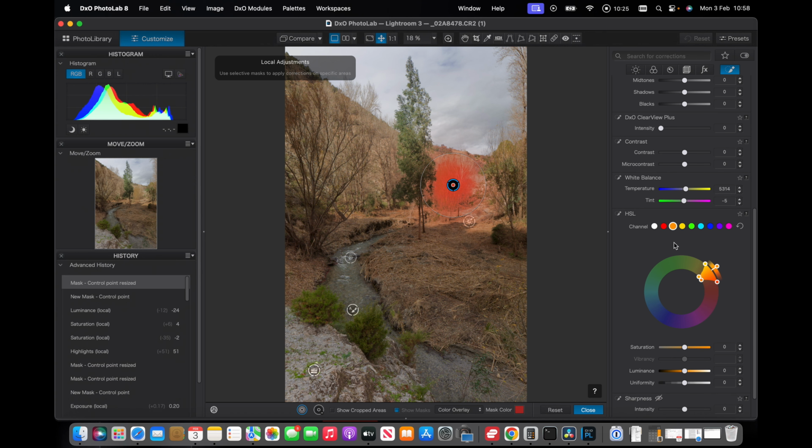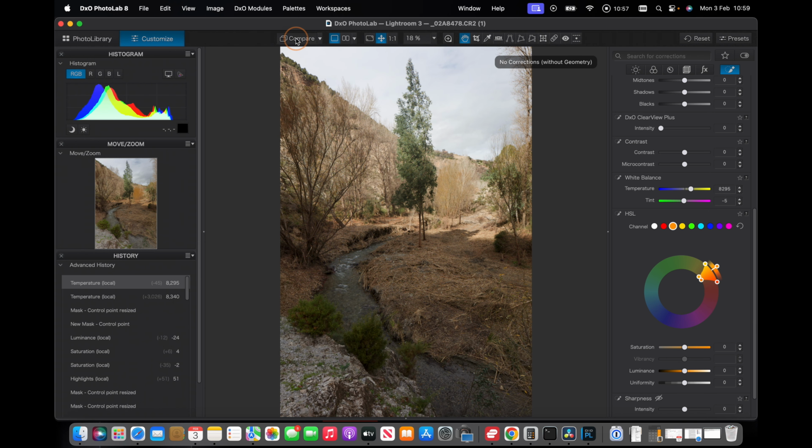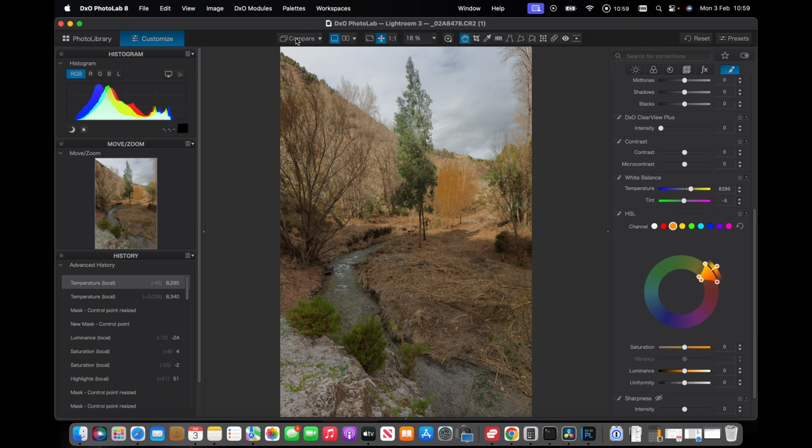And we'll come down here. And I think we could do this two ways. We can either increase the temperature, and it really just needs a touch, just to make it stand out a little bit from the background. And I think that does it. So I think with this picture we're there. This is looking realistic. Let's compare it before, after, before, after.